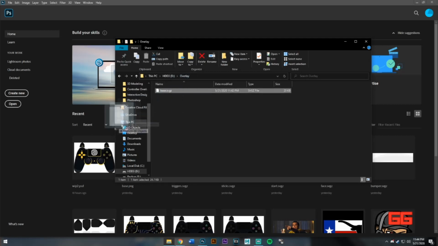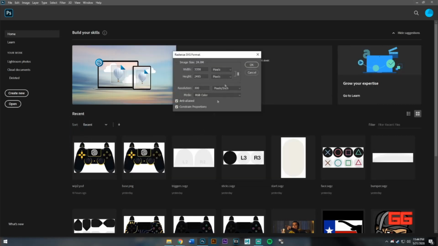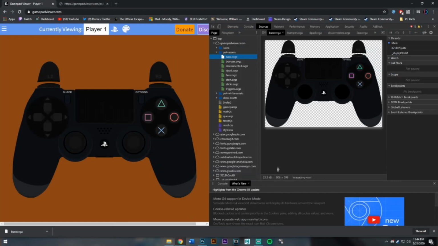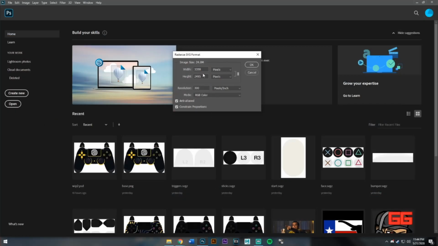You just take your file, drag and drop it into Photoshop, and here it's going to tell us what size it wants to be. These are the pixels, these are the sizes. Now, this is where a lot of people are going to make a mistake that I've noticed in other videos. In Gamepad Viewer, you see down here in the bottom corner, there's dimensions. Photoshop is trying to tell us that this is 3000 by 2000, whatever width.